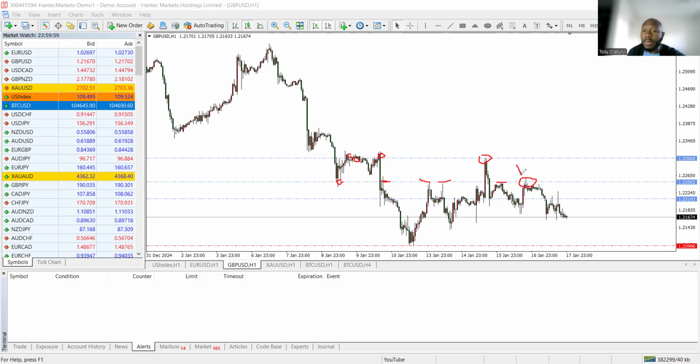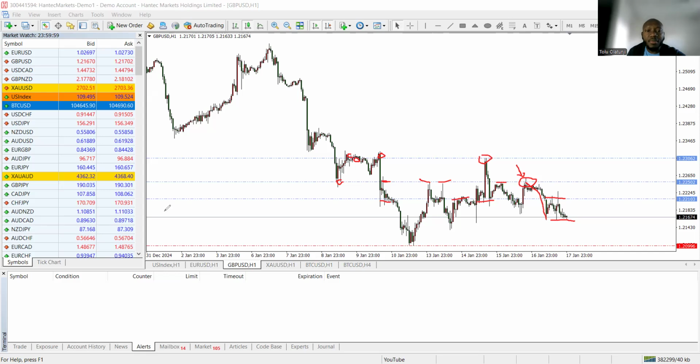This point here where we got our entry was the same area we got our entry on the Euro USD. But this one, we did not have any spike that took us out. But then we held this, and then the price came down back to this area. This is another area of interest, this blue line, and you can see support here. You can see resistance, support, and then it also acted as resistance here. But then we closed it at this point here because it's Friday. As I said, I don't like holding trades over the weekend.